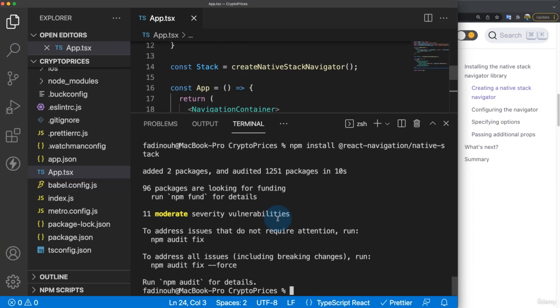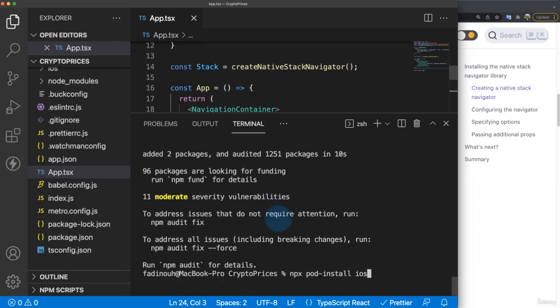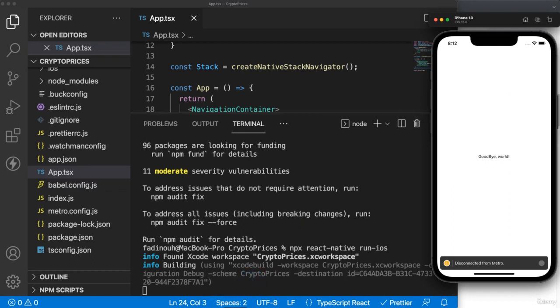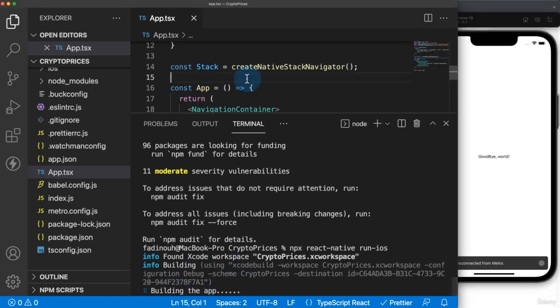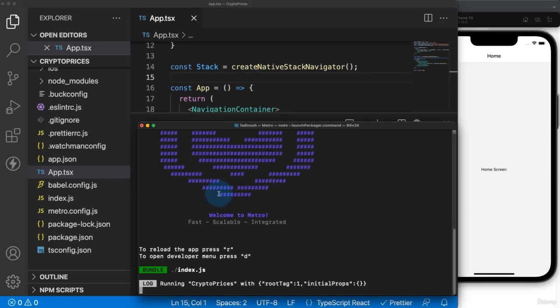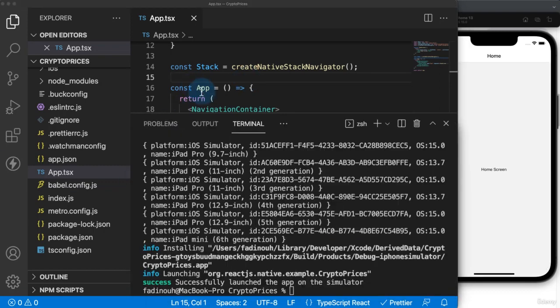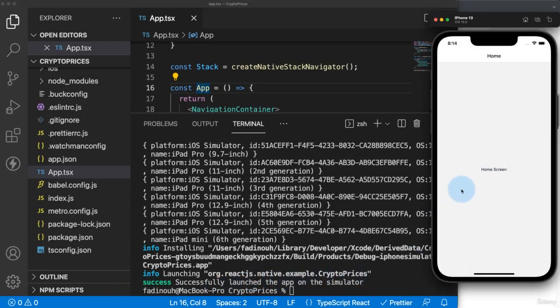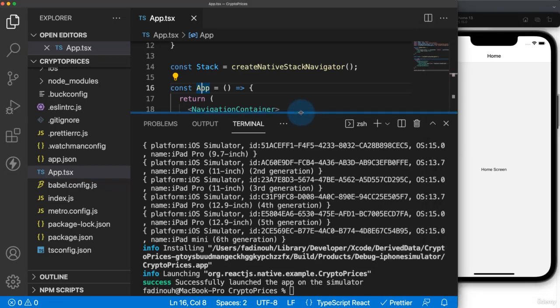So now we are ready to have the library in the basic state. Let's run the application. Running the application is done with the command npx react-native run-ios or run-android. So I will go here and check my simulator. Let's wait a while until the application gets built and the Metro terminal is started. As you see, Metro started, everything is fine, my application got built successfully, and here we have the home screen which we have created.